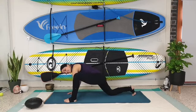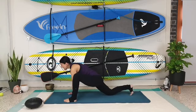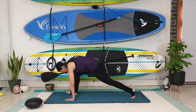Opening up the hips. You might be sitting in chairs, sitting in a car. This is really going to help open up. Tuck the back toe under. Come back into downward facing dog.